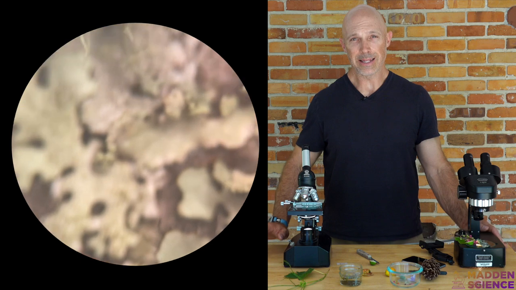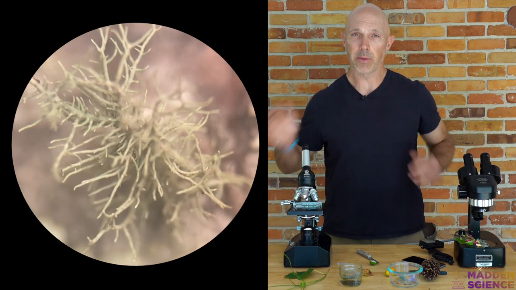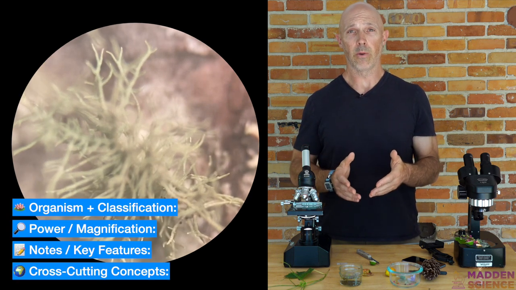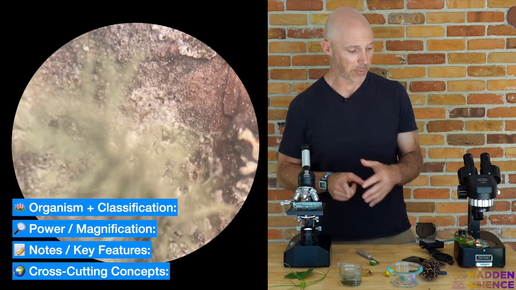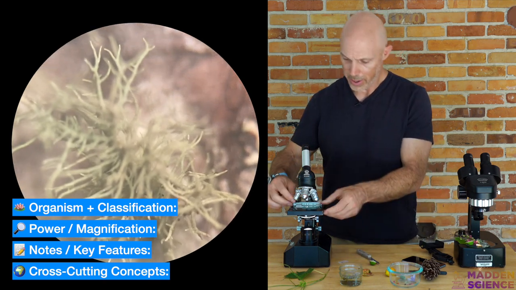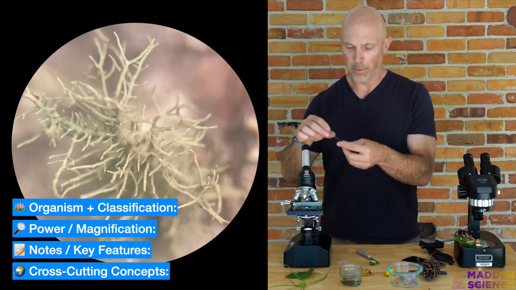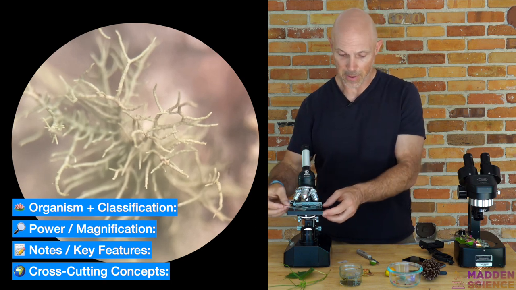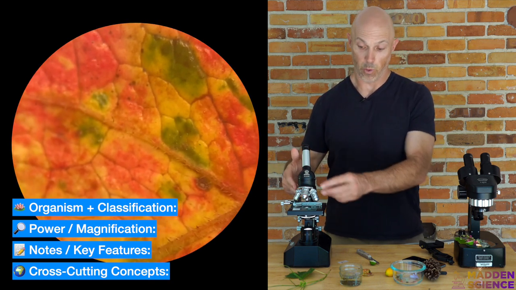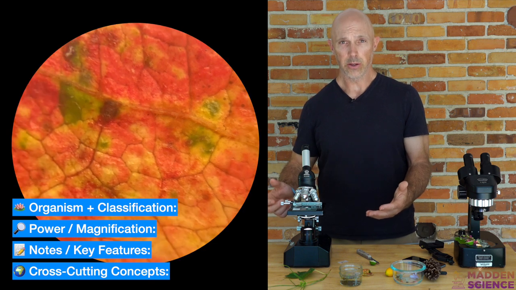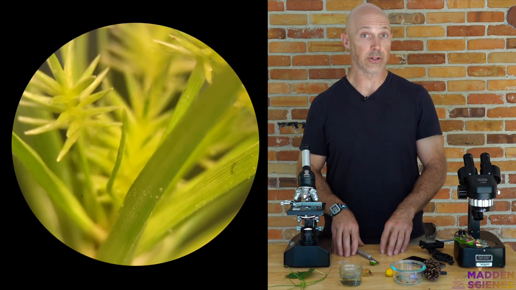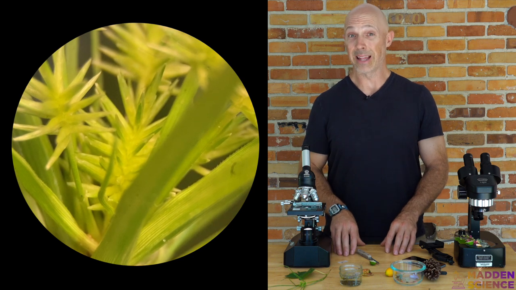After 10 or so minutes exploring, it's time to start recording what you see. Common practice has students drawing a picture of their sample inside of a circle. Along with the drawing, you'll want to include what it is you're looking at — examples would be lichen on tree bark, a tick, a fig leaf, or fungal spores in the case of a prepared slide. You want to include the power — in this case 4 times 10 which is 40, or 10 times 10 which is 100. Take down some notes, key features, and potential questions. Once you've gone through the prescribed number of stations and specimens and completed your labeled drawings, you move on to phase 3.